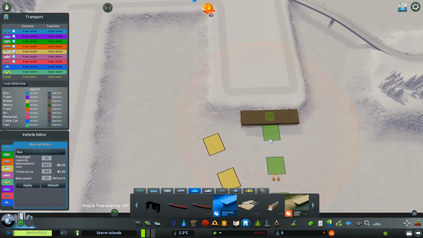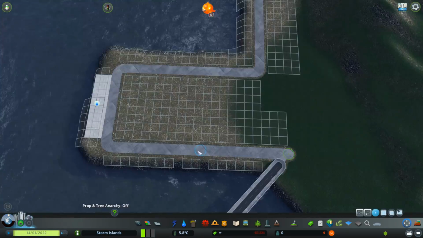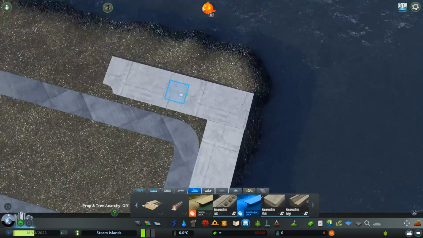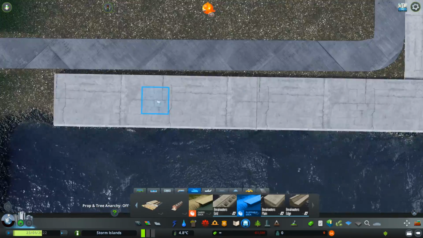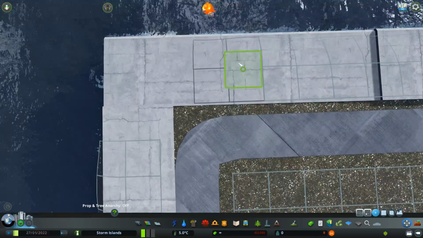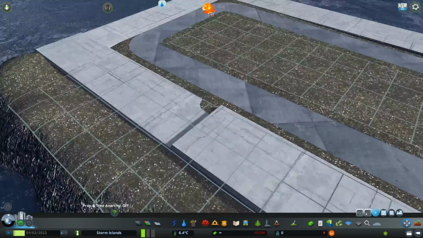I ended up deleting it 2 times because I was not satisfied with the harbor, because the harbor is arguably one of the most important things on this island. It's an island, and the harbor and the airport are the only gates to this island chain. So I wanted to do it right, and so I ended up doing it like this.